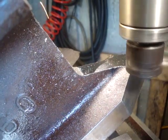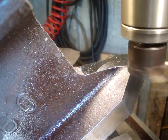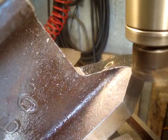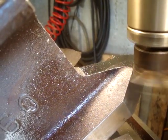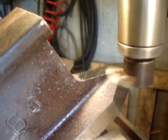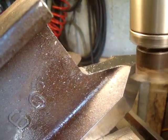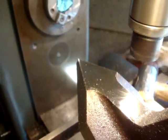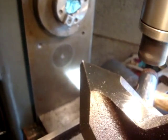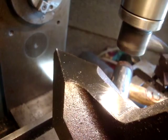That's getting there in that saw cut now. Maybe one more pass will do it. Actually, maybe that pass will do it. I think that's just cleaned up, so yeah, that's good. I'll leave it at that now, and that gives me a few there to blend with the file. Cool.